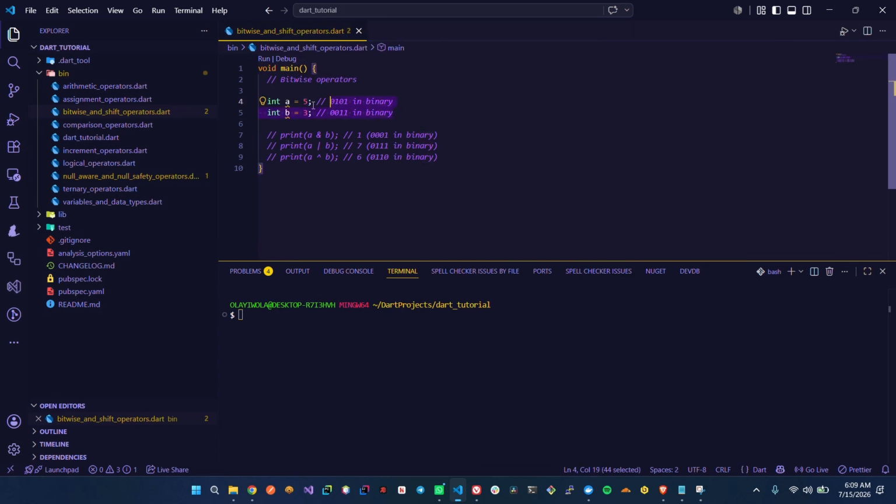All right, we have int. We already learned data types, we learned variables, we learned the assignment operator, then we learned our data that we're storing there. All right, we are storing 5 inside a, we are storing 3 inside b. If you are from a computer science background, you learned computer science in school, definitely you're going to know what is called binary. Binary is 1 and 0, true or false. That is what binary is.